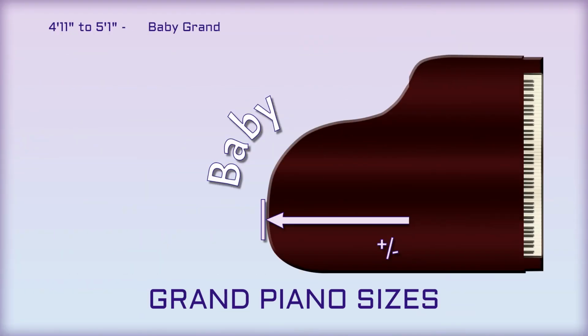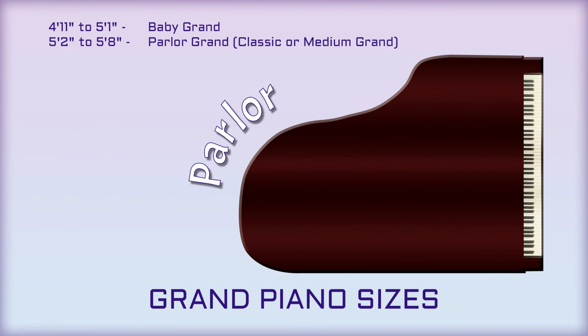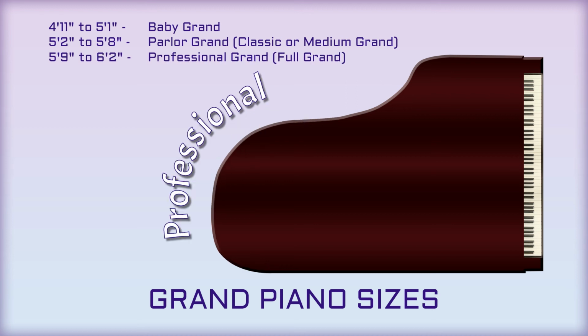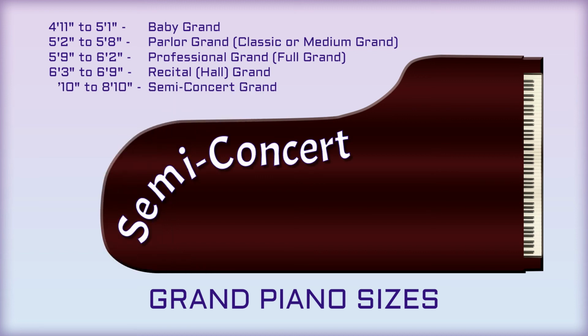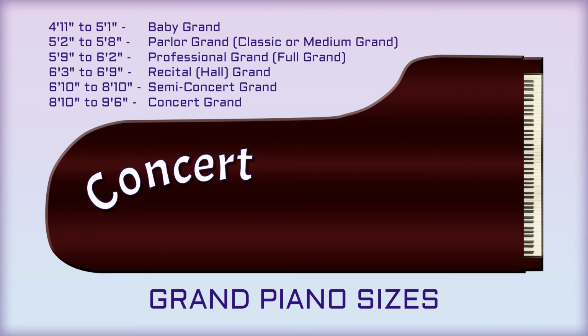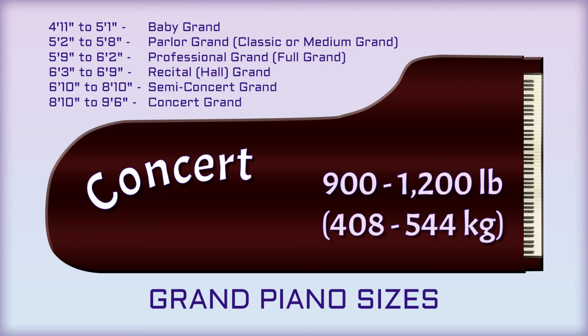Here's a quick lesson on what they're called. You never know when you'll need to know this, so pay close attention. A parlor grand, also called a classic or medium grand piano, comes in at around 5.5 feet long. The professional grand or full grand is about 6 feet long. The next size up is a recital or hall grand at around 6.5 feet. The semi-concert grand can reach a whopping 8 foot 10 inches long, and the big papa of pianos, the concert grand, can stretch to 9.5 feet long and weigh upwards of 1,200 pounds. So when it comes to moving a piano, you call in piano movers.